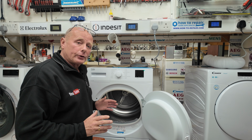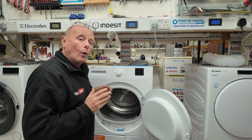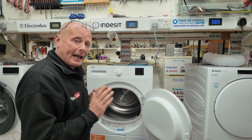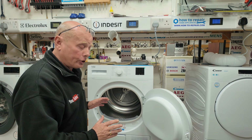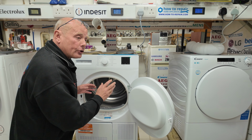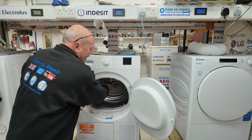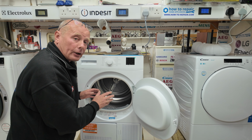Okay, I'm quickly going to explain how often you should clean each individual component and why. And I'm going to bring some diagrams up on the screen here to show you the airflow so you understand the process and what is actually happening in the machine. Firstly, the air comes over the heating unit, which is driven by a single fan blade at the back of the machine. This air is blown into the machine and evaporates the moisture in the clothing.